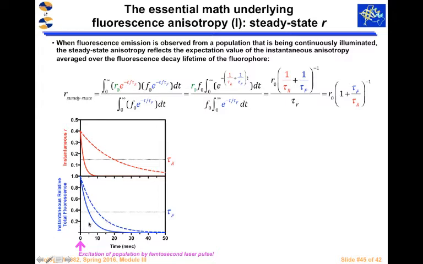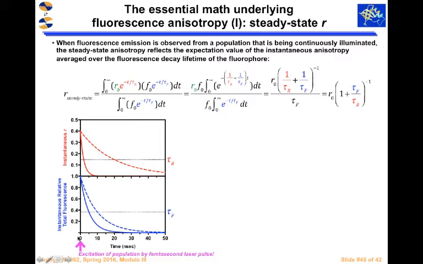And so this is just schematizing what happens after such a pulsed excitation. This is a way to look at kinetically what's happening to a population that, let's say, starts off with uniform excitation. And so here we're showing the instantaneous relative fluorescence, right? So again, this experiment can pretty easily be done.